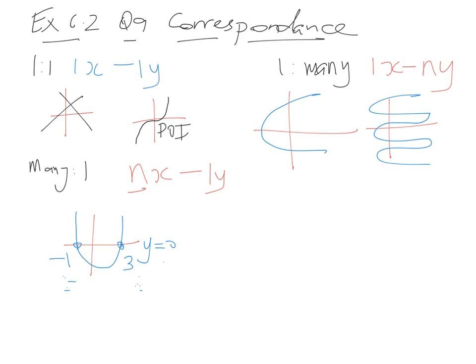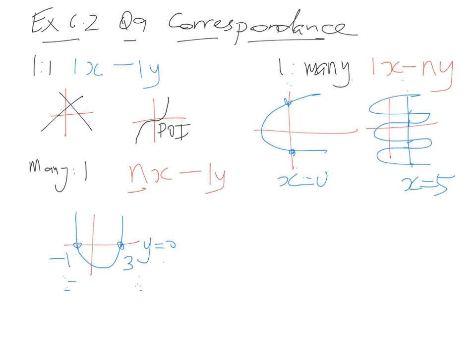So basically, like I said there, we can choose an x value. Here we can say we've got x equals 0, or here we've got x equals, say, 5. If we look, x equals 0 at this point and this point. So we've got one x value, x equals 0, but we've got two y values. Here we've got one x value, but lots of y values. So that's our one-to-many, one x value to lots of y values.